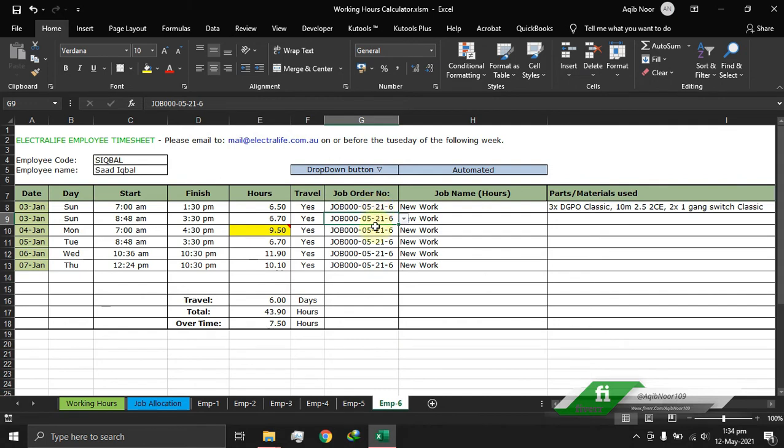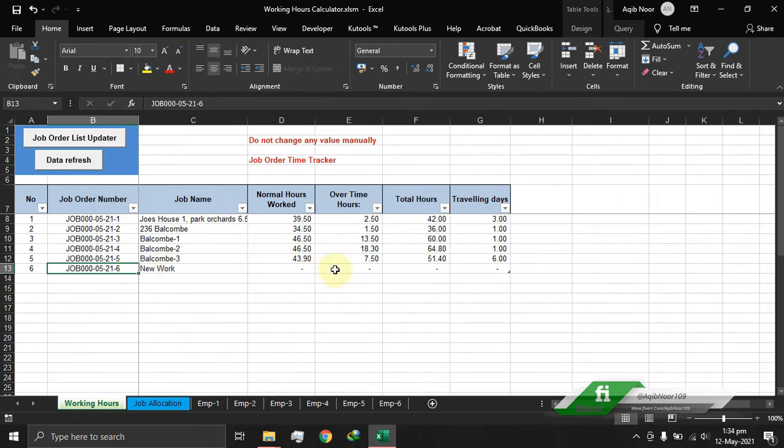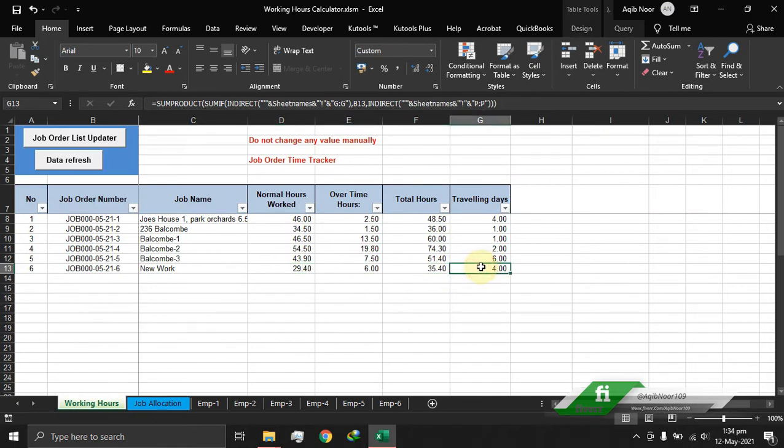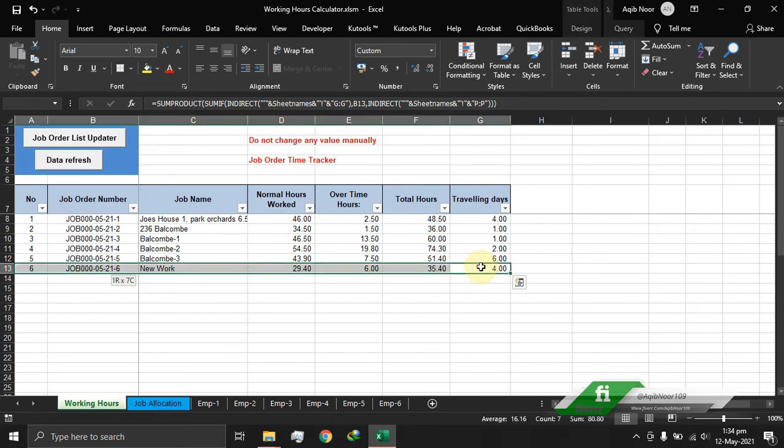Let's suppose this person is doing job number 6 for the whole six days. Now I calculate the working hours, how many days he has been working. Job order list updater. This will update automatically based on the data in the sheet. Let's change a little. He has been working on project 1 on this date, or on this date he was working on project 4. Let's recompute, since he is not working all 6 days on a single project. This will also be reflected in our working.